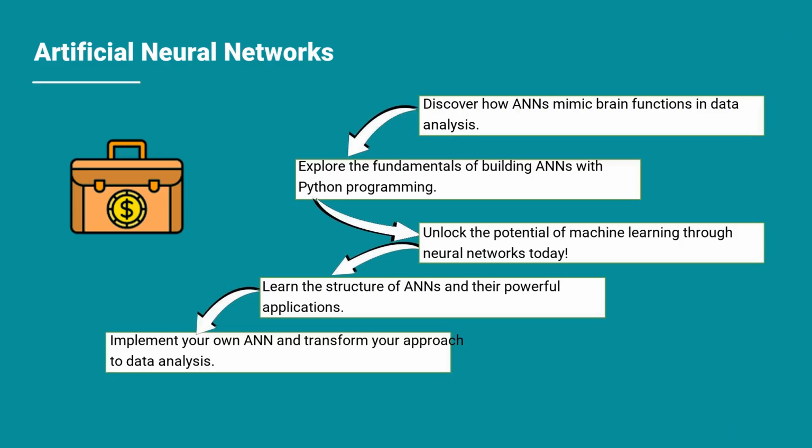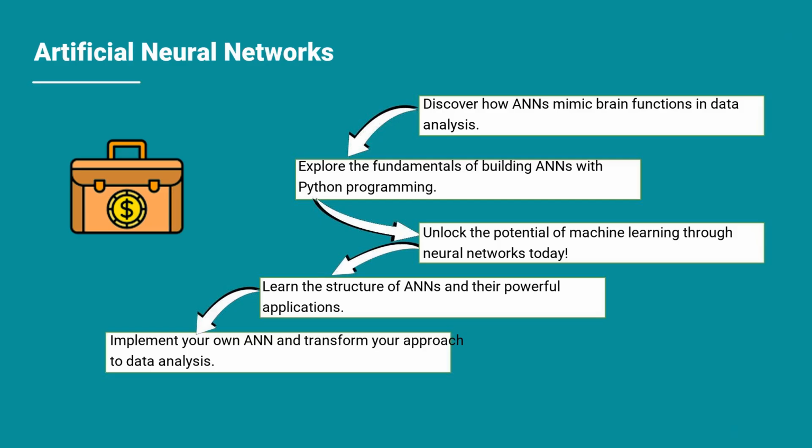An artificial neural network, or ANN, is a powerful supervised learning algorithm designed to analyze data in a way that's reminiscent of how our own brains operate. As we dive deeper into this fascinating realm of technology, we'll explore its fundamentals, look into how it functions, and, what's super exciting, how you can implement your very own ANN using Python. So let's get started, shall we?